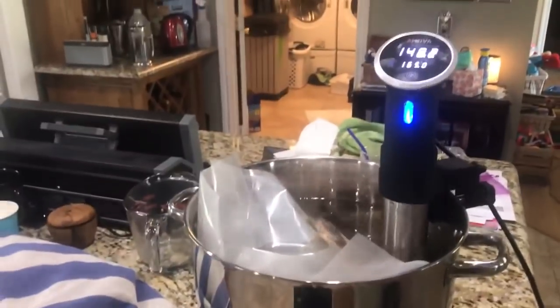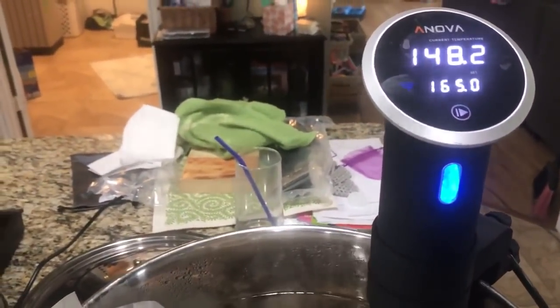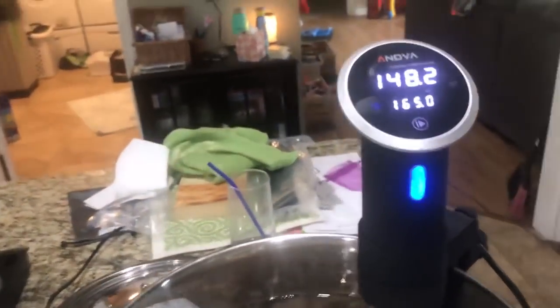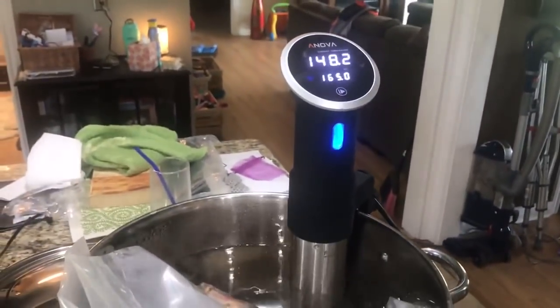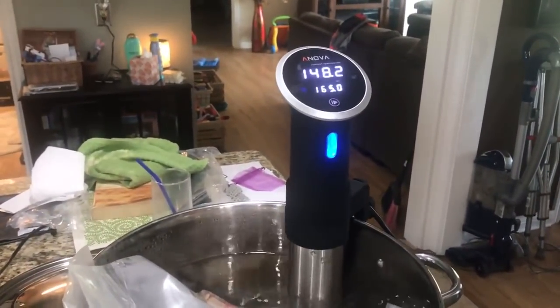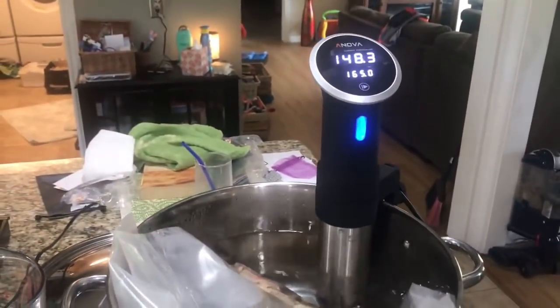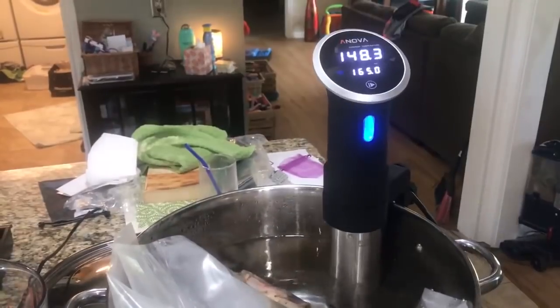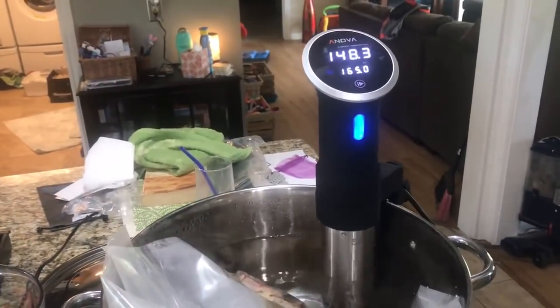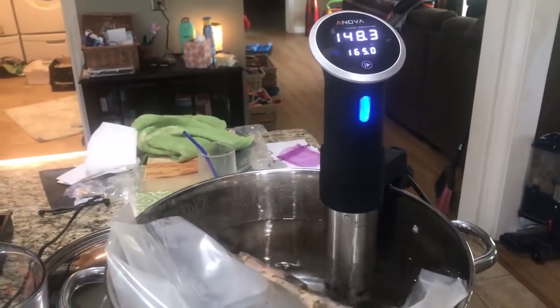So I've got the Innova running, and we're up to 148 of 165 degrees, and I've got the chicken in there already, so it preheats with it as it comes up to temperature. And again, I've selected 90 minutes for my cook time once we get to 165 degrees. I don't know that that's necessary, but I know with sous vide, unless you do something stupid, like go 3 or 4 hours, you're not going to start breaking down the tissue itself and make the meat mushy. You're not going to overcook it. So we know we're going to go to 165, hold that temperature, and then finish on the grill.